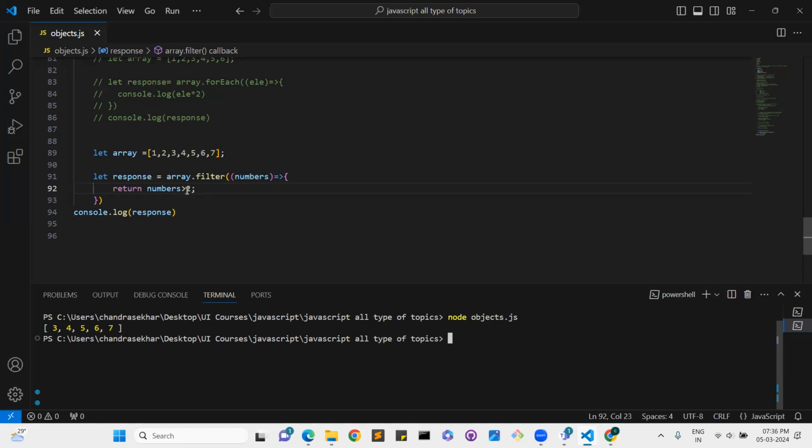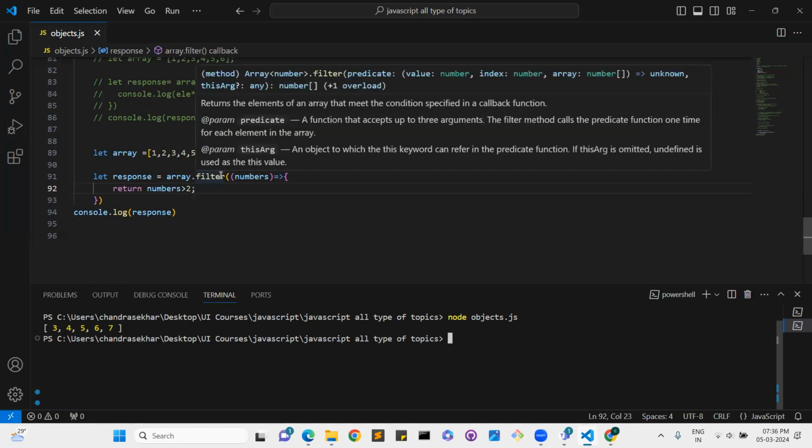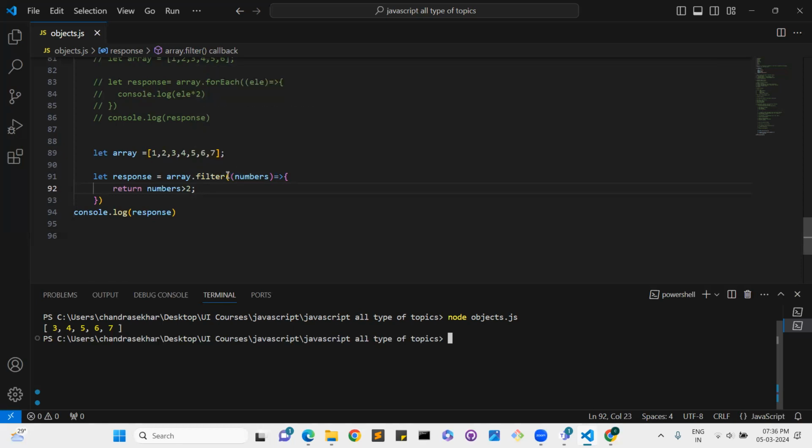Based on the scenarios, I have given numbers greater than 2, right? So filter also filters the data.